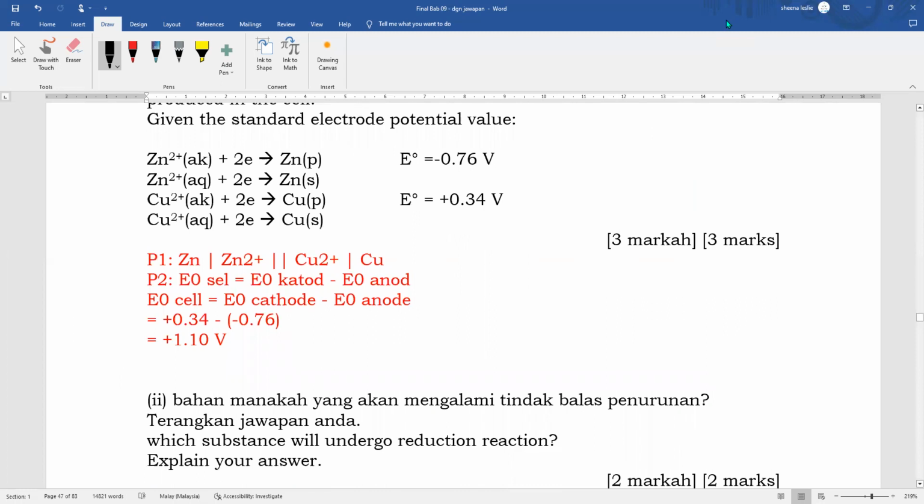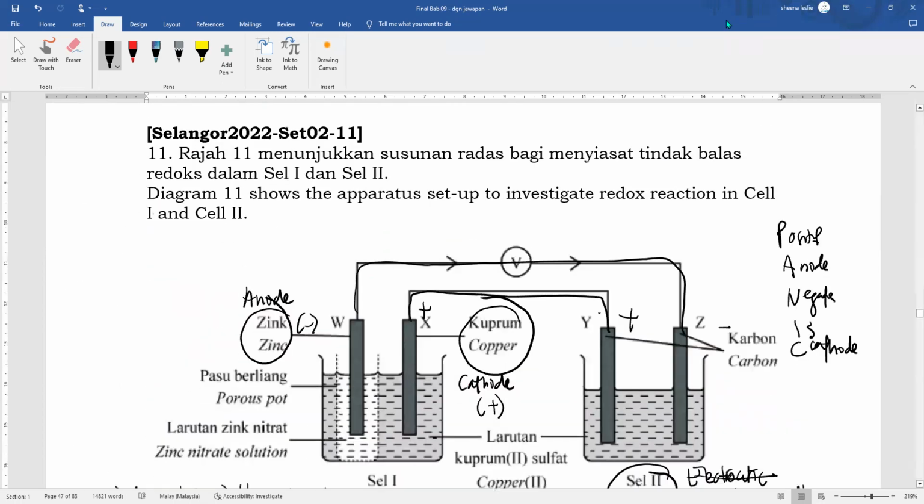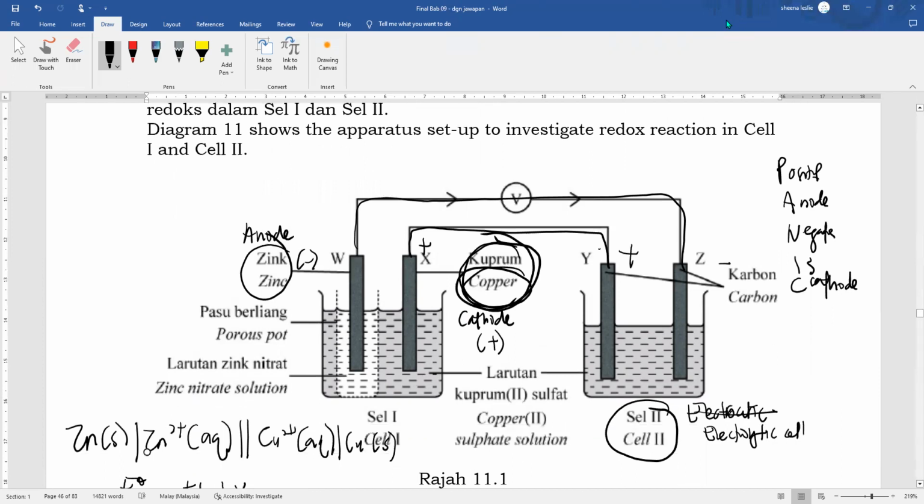Okay, so which substance undergoes reduction? He said copper. Now I want to just clarify. He said copper. But actually, in a cathode for a voltaic cell, I don't look at the metal. What am I looking at? Your answer copper is correct. Copper 2 sulfate, or you can say copper 2 ion is even better. Why? Because in the cathode, I'm looking at the cations going there, correct or not?